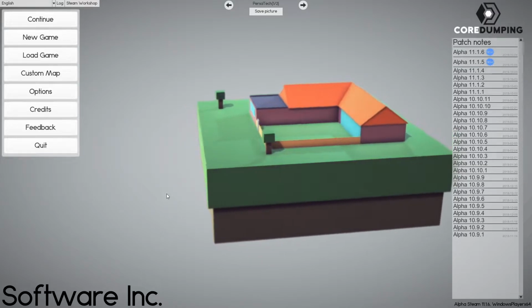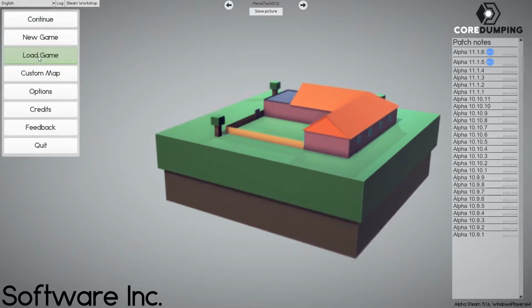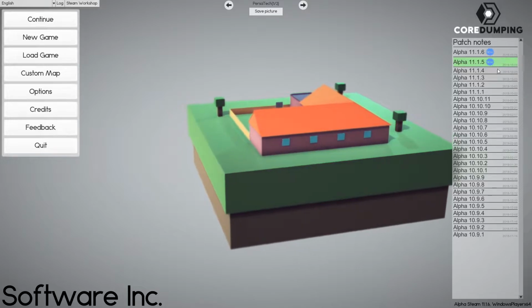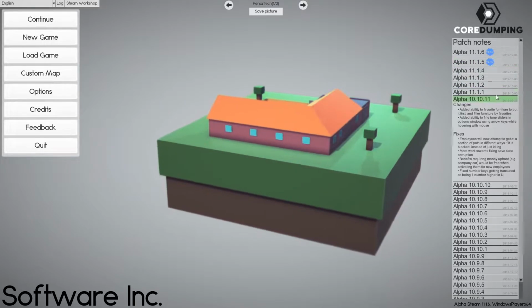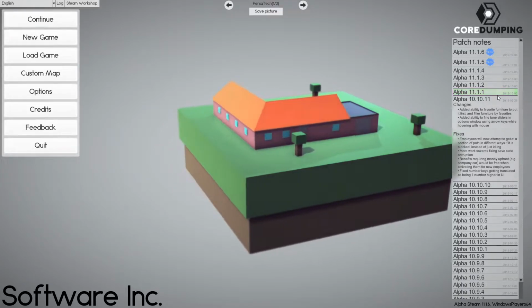This is Aurora's Burst, and today we are playing Software Inc. And boy oh boy, have they added some updates to this game since last time I played it. As you guys know, the last update to Alpha 10 was 10.10.11, which just fixed a few bugs and stuff like that. Nothing too big.